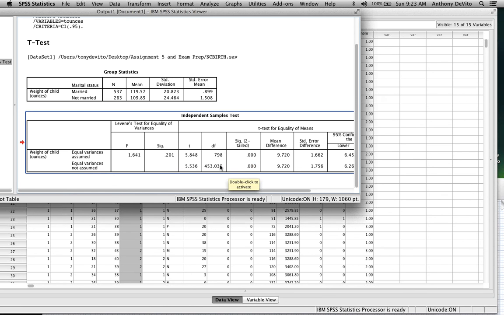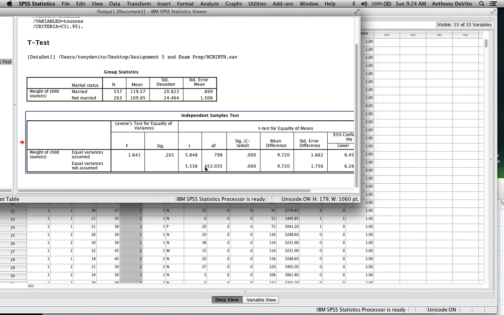Now, look what would have happened. You might remember that there's a very complicated formula for calculating degrees of freedom when you assume unequal variances. And in fact, you get a very odd number for unequal variances assumed. You might notice that this number is somewhere between these two groups, 263 and 537, right? So the bigger this number is, the better off you are, because the degrees of freedom is one of the things that helps you get a low critical t-value.